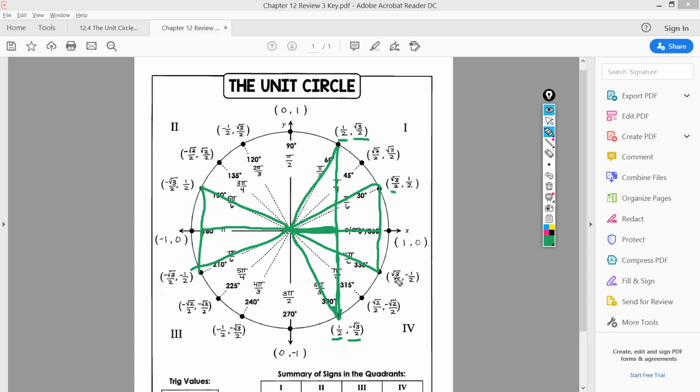So notice these values, this root 3 over 2 gets repeated 4 times. But when the x component of the triangle is going back into the negatives, the negative part of the x-axis, the coordinate is negative. And when the y component is going down, below the x-axis on these two, notice that my y component flips to negative. That's all there is to it. So really you just have to know this quadrant right here, and then flip signs.